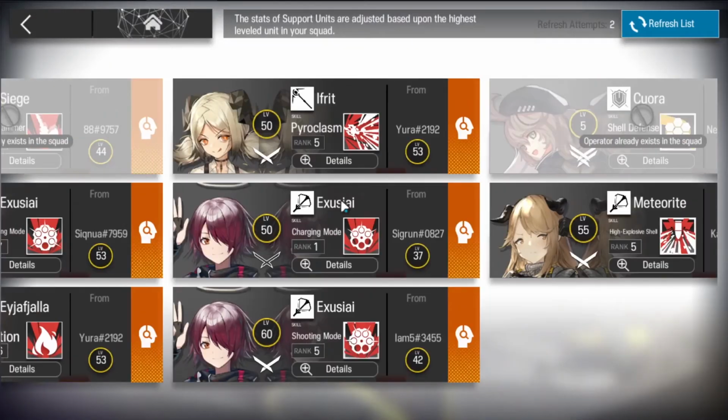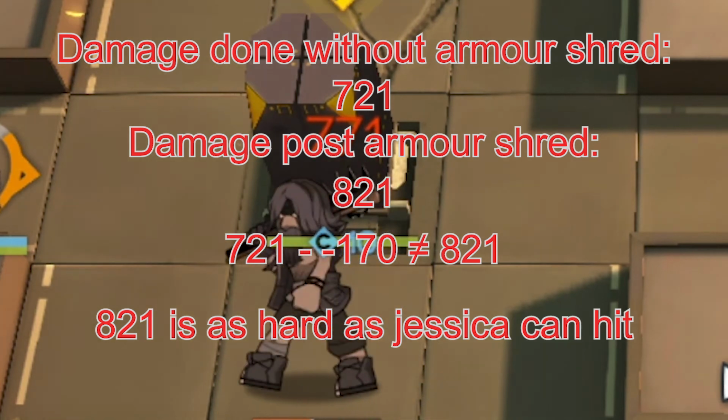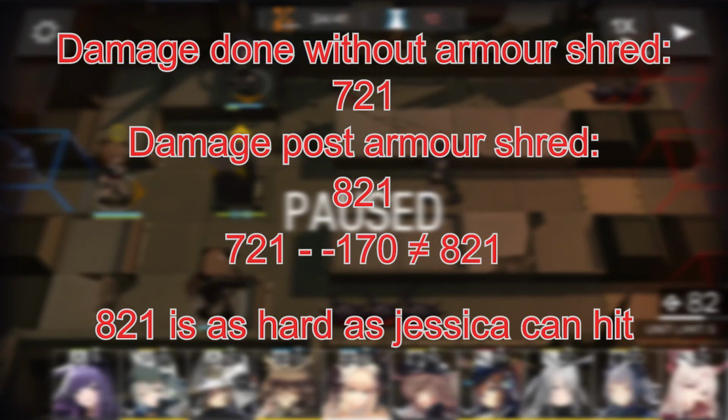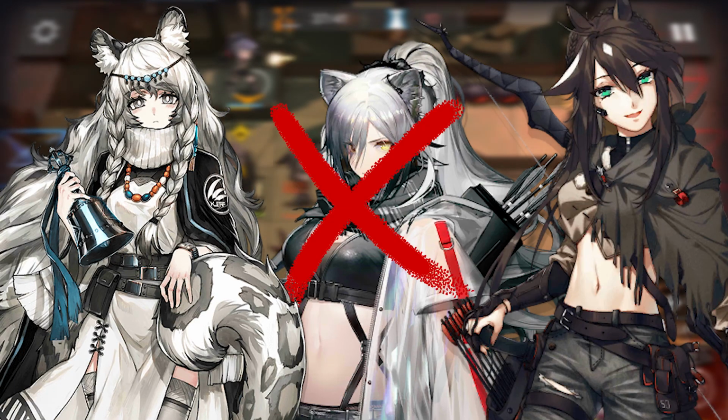However, after briefly liberating a friend's Meteorite to test the armor shred, we can see that Jessica's shot does not go over its maximum expected damage, which either means, more likely, that you cannot reduce an enemy's armor below 0 to increase damage, or percent armor reduction from multiple operators may have a different interaction. However, until I Elite 1 and max out skills of 3 operators, one of which I don't even own yet, I won't be able to confirm this for myself.